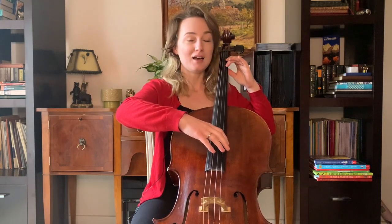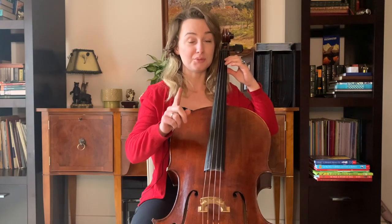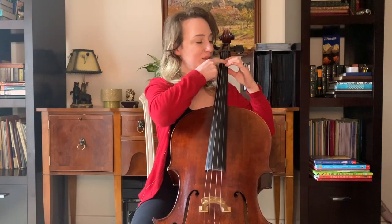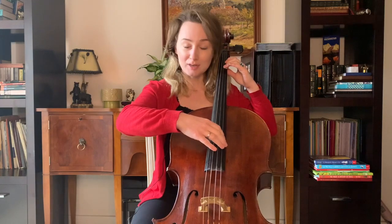That's it. Now, if the first finger is the note B, then the second finger will be the note C natural. And check the distance between the fingers. Do you remember? If you're not using the cello tapes, check with the one finger distance. Here it is. And now try to sing the note C.